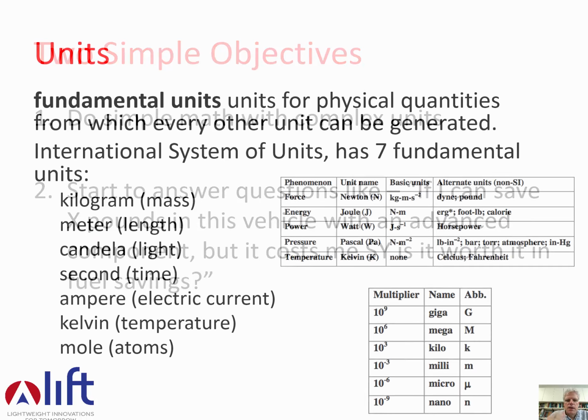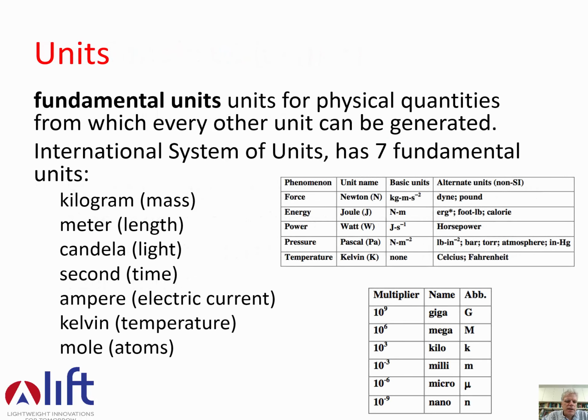Okay. So here's the basic idea, and one could spend a lot of time on this, but again, I want to keep these movies relatively short. When we do engineering calculations, there are really a small number of fundamental physics units, really 7 of them, and almost everything else can be generated from that. We've got mass in the SI system. The standard is a kilogram. We've got meters, which is length. We've got light, which is candelas. We've got time. Seconds is the standard unit for that. Amps is current. Kelvin is temperature.